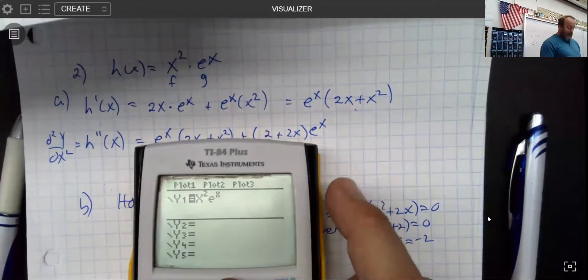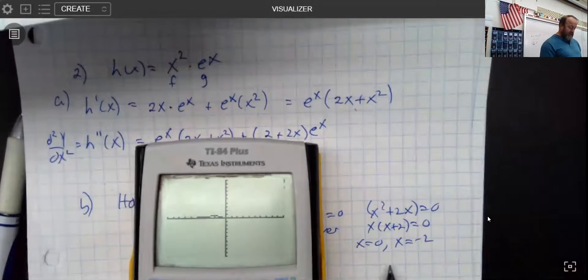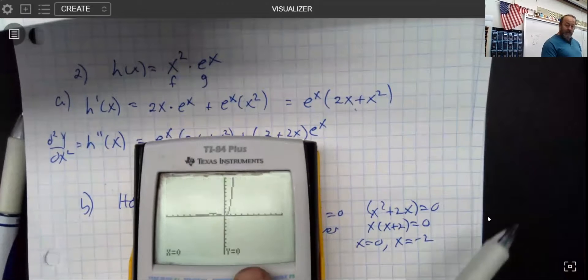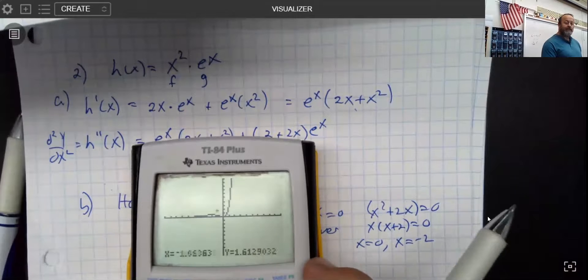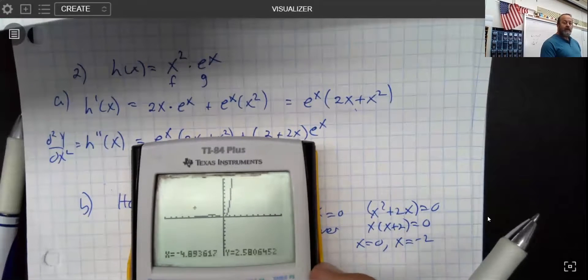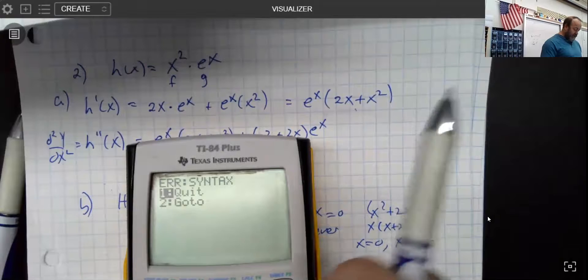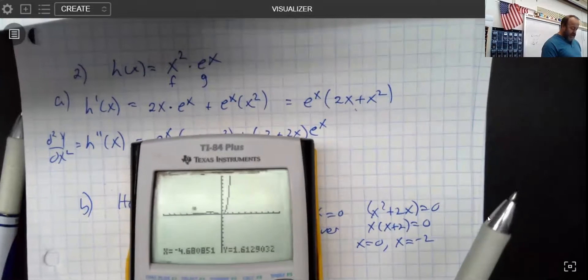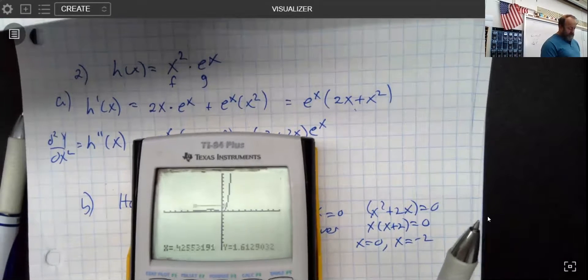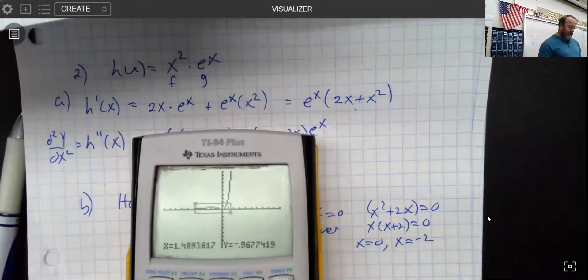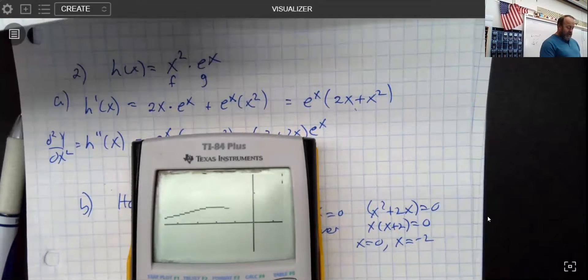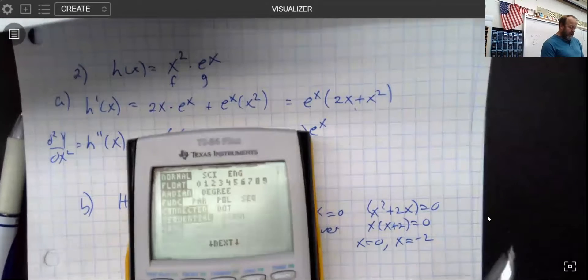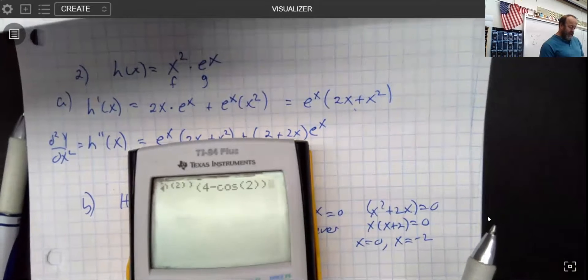So you know, double checking some little logical things on our calculator, we could come in and check out x squared times e raised to the x. One thing that it's nice to do sometimes is take a look at the graph. This thing is supposed to have two horizontal tangents, and I can see one right there and one right there. And it may not be as clear as we'd like, so I'm going to kind of zoom in on this thing to make it a little bit more obvious what's happening. I'm going to do a zoom box right around this region where I see a little action happen. This is one of my favorite kind of zooms because I'm going to zoom in on that portion of the graph. And so notice that I have one place where it looks like a horizontal here and one right here.